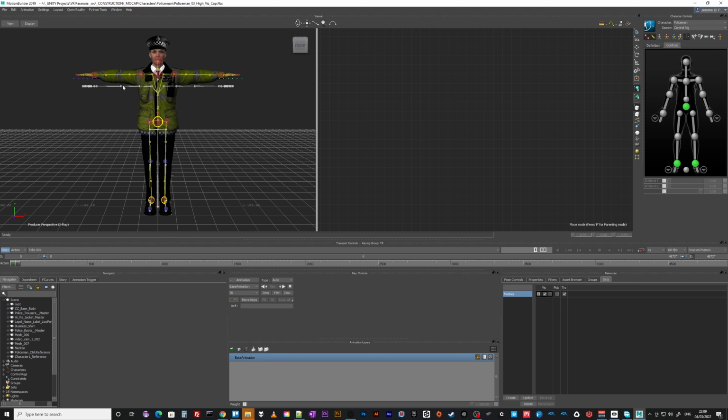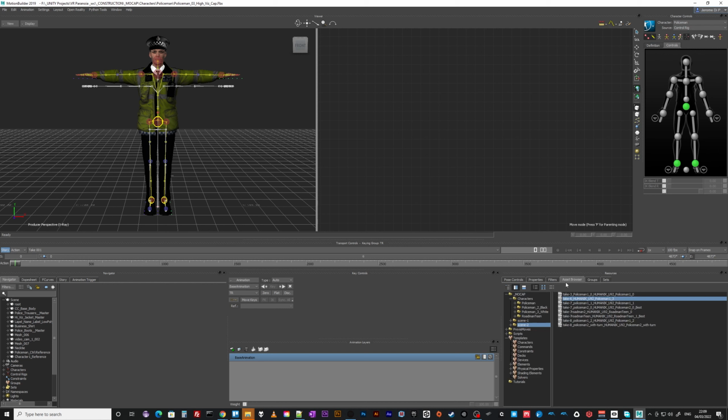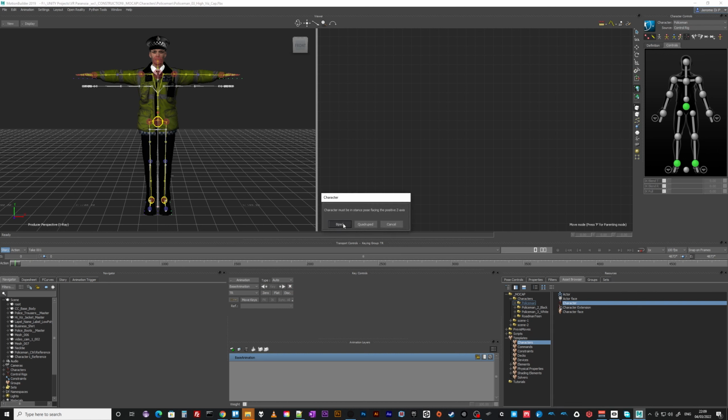So we need to characterize that mesh, that mocap skeleton too. We need to tell Mobu that it's humanoid, it's got a skeleton, and because this came out of Rococo Studio with the Maya Human IK preset, the naming is exactly what this program expects. So you can go into characters, drag it onto one of the bones, let go, characterize, tell it it's biped, and that's done.